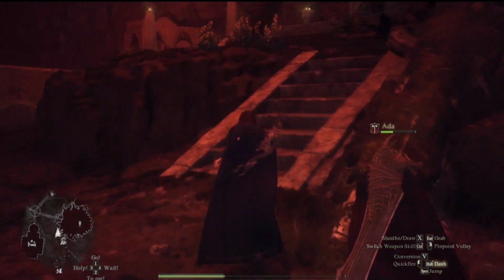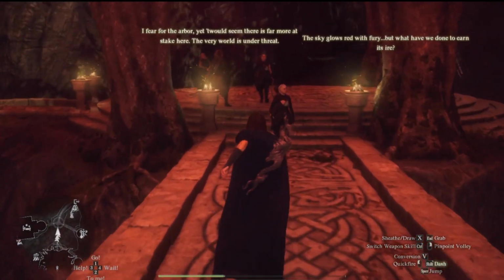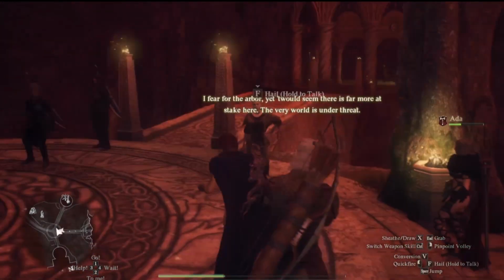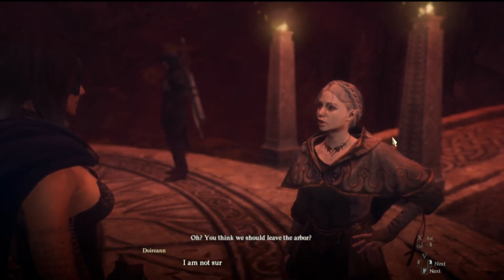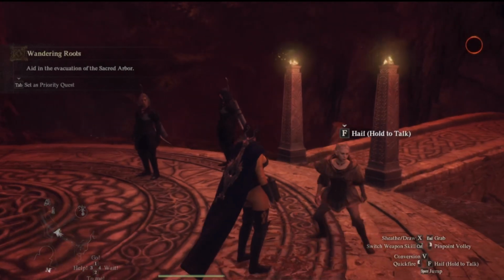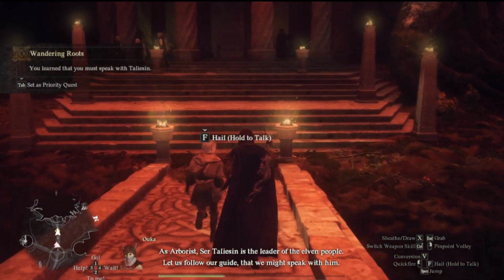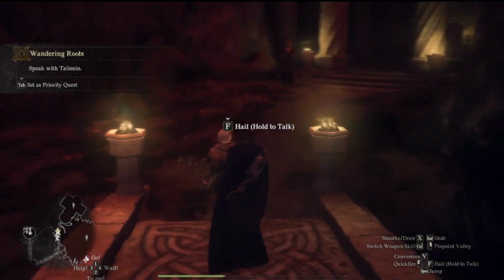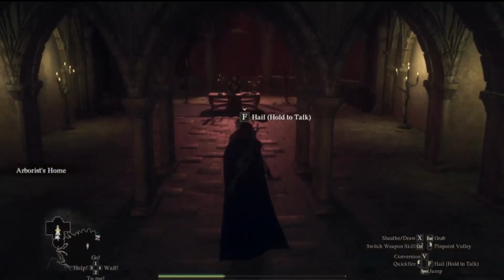Kind of nice that we get some extra port crystals. All right. How do we start this quest? Try to convince him. As Arborist, Sir Tullison is the leader of the Elder. Let us follow our guides and we might speak. You know, I don't know if I had the affinity with the leader of the elves up high enough. I guess we're gonna find out.